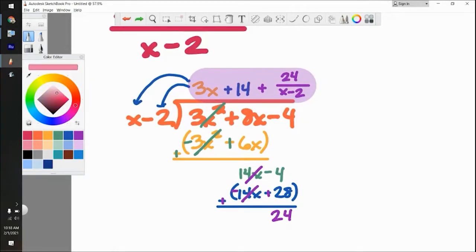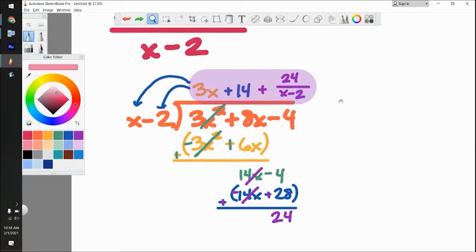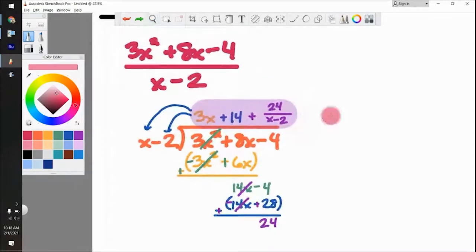Now, you might be wondering, why are we going over this if we are on remainder theorem? Because I want to show you how remainder theorem works. So what I'm going to say here is that f of x is equal to this numerator. Okay, I'm just making that up. And what I want you to do is find what is f of 2 equal to.